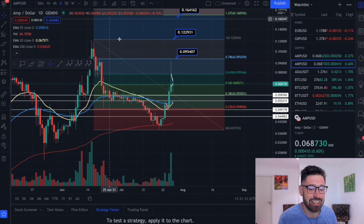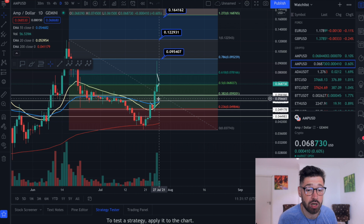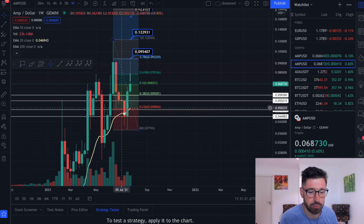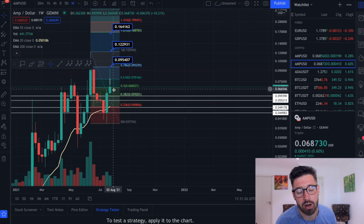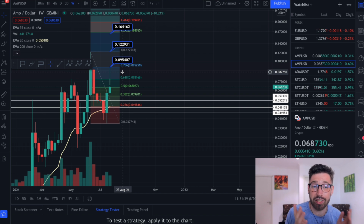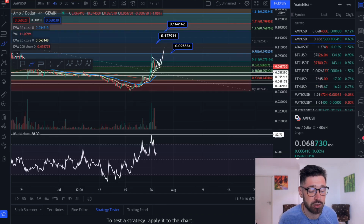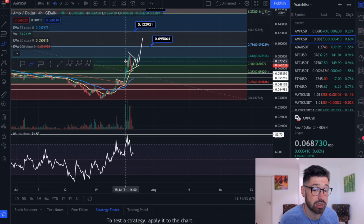So we can see here on the daily, we're beautifully above the EMAs. If we see some consolidation, we're going to have the bullish cross. If we look here on the weekly, you can see we're pretty overextended from the 20 EMA. That doesn't mean we won't see further pump for AMP, but the more we pump, the steeper the correction. I always try to remind you guys that if we pump very, very hard, then the corrections can be pretty severe, just as you saw with Wink and BTT. They absolutely pumped 700% in a couple weeks, and then they just had massive, massive corrections. And as you can see, AMP is pumping hard, and then it's also having pretty steep corrections, so that's something to keep an eye on.